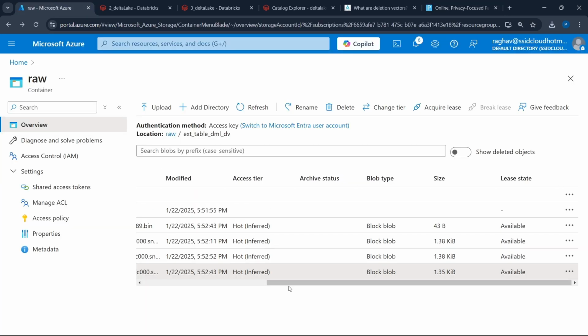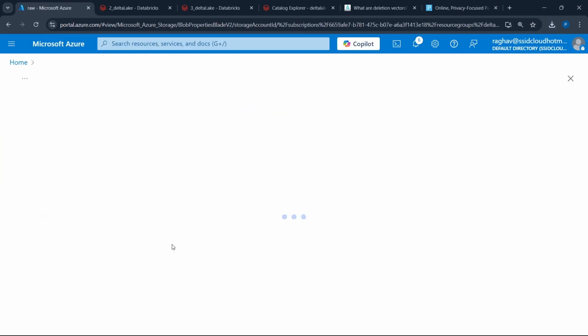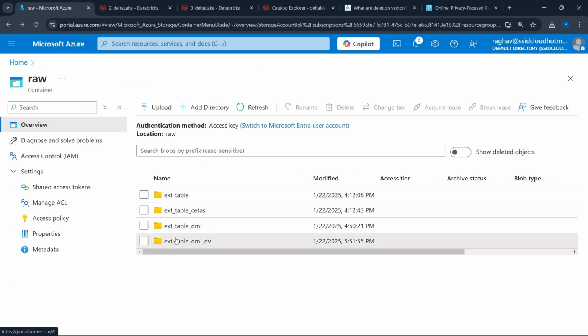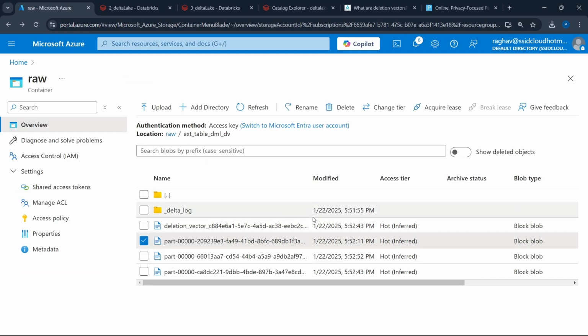So now what is this third file? Let me show you. This file is actually the combination of both of these bottom files. And why has it been created? Because it's always easier and faster to read from one file rather than from more than one file. We will learn about it in detail in the next part of the video, and this is called the optimization techniques. So that will be part of the next video.